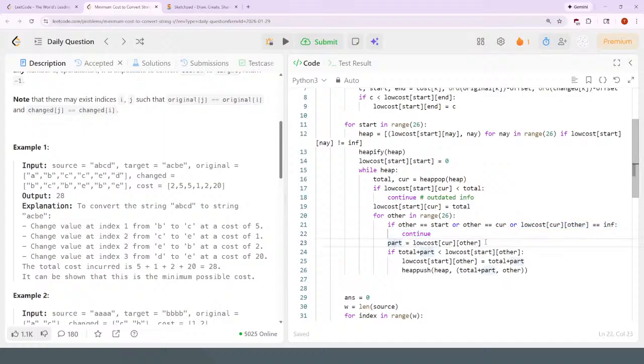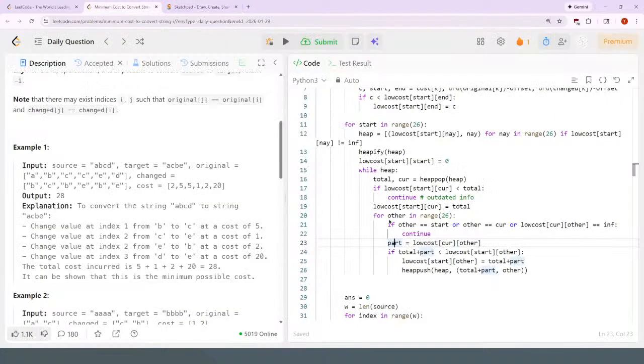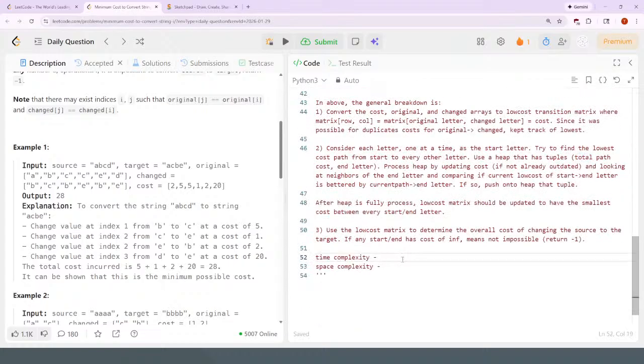And then the part is like, let's say C to Z. So C to Z is going to be something. And if the total plus that part is less than the stored start to this other, then update and push. Anyways, I'm tired.